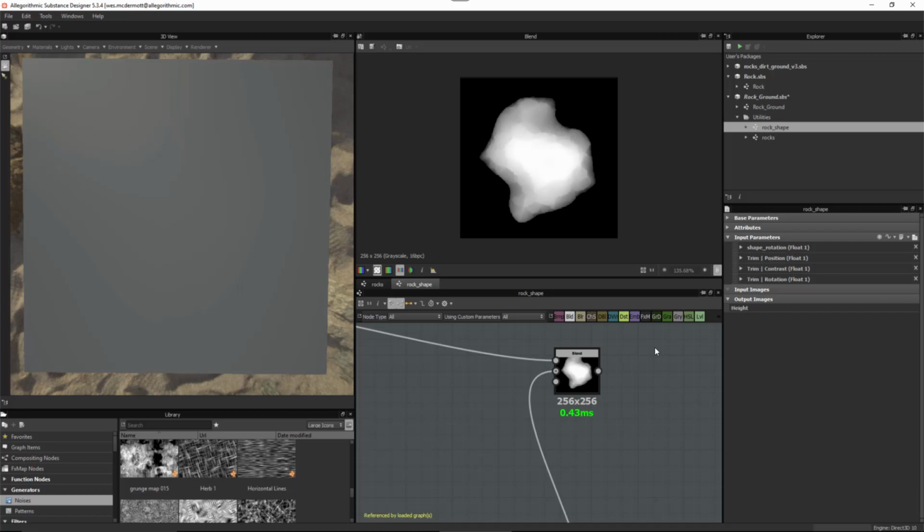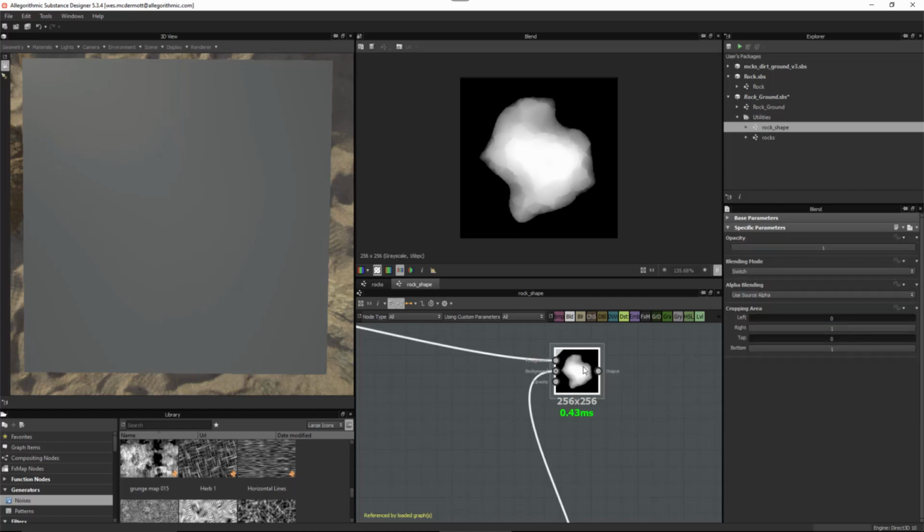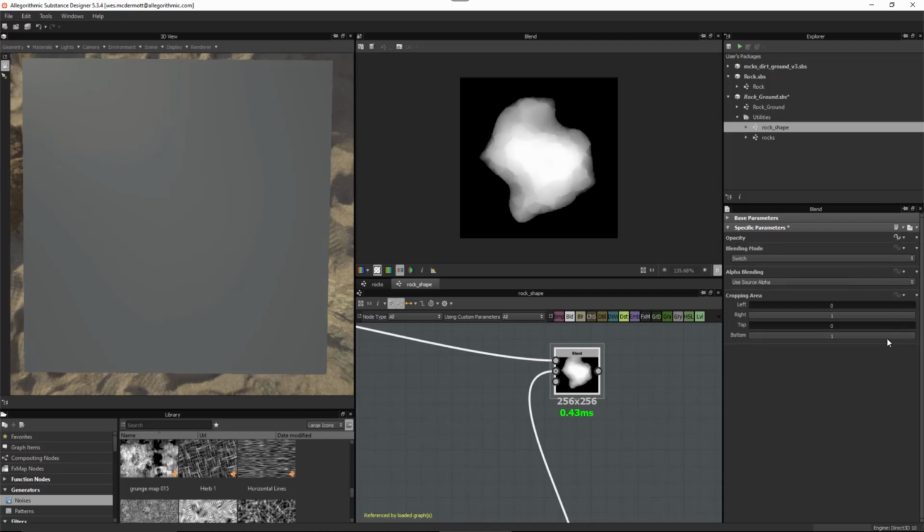Now, I'm going to double click here on an empty spot to get to my root level and my input parameters, and I'm going to add a new input parameter. Now, for the type, I'm going to set this to a Boolean type, and this is going to give me a button. And so here you can see that by default, it's set to false. This Boolean value is either going to return a 0 or a 1, where 0 is false and 1 is true. So here, let's go into our actual blend node and go to our opacity, and I'm going to create here an empty function for this.